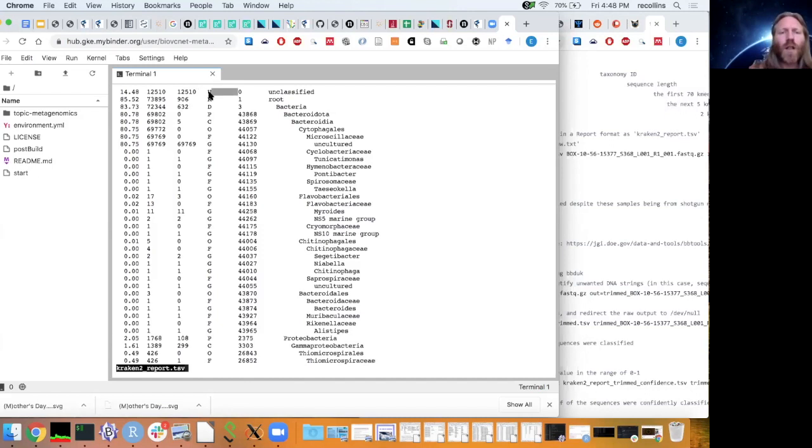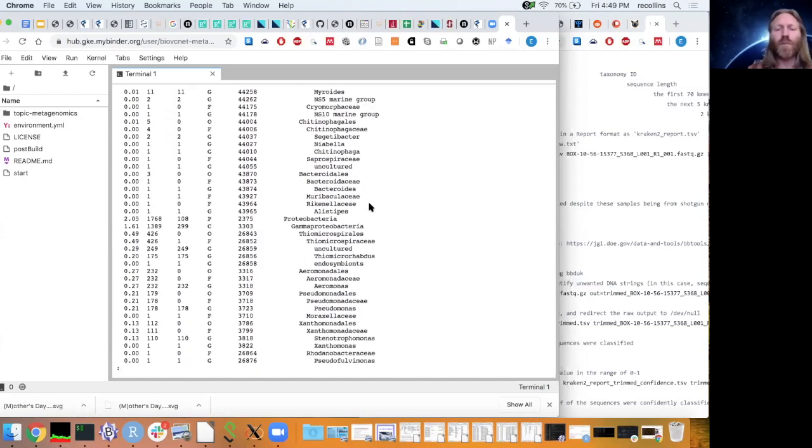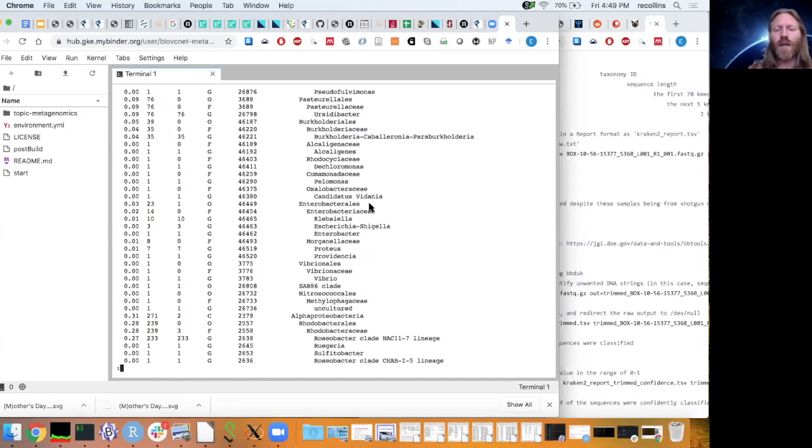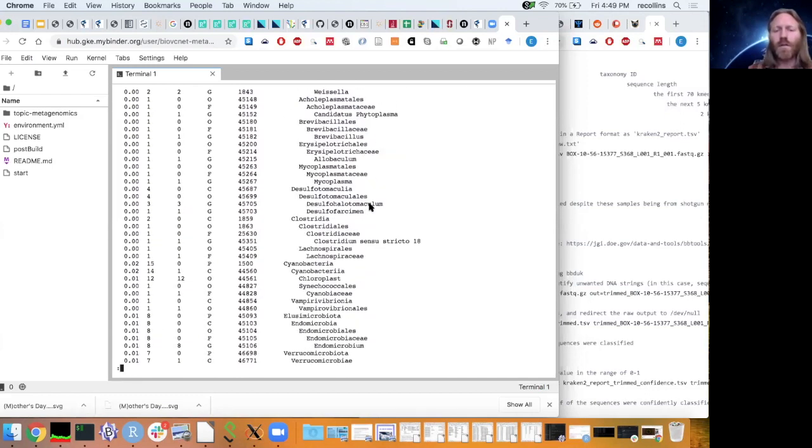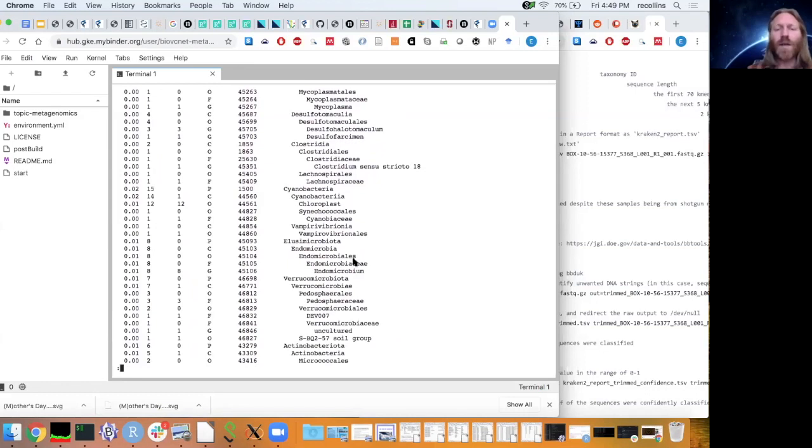The fourth column is the taxonomic level. So U is unclassified, R is root, D is domain, P is phylum, class, order, family, genus, and so on. And then the next column is the taxonomic ID again, and then the name of the group, indented to match the taxonomic level.